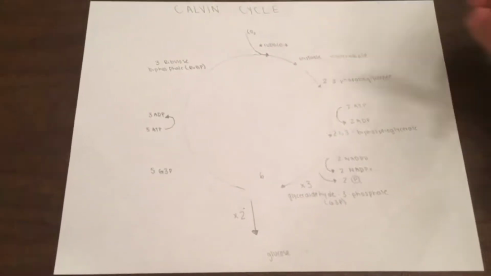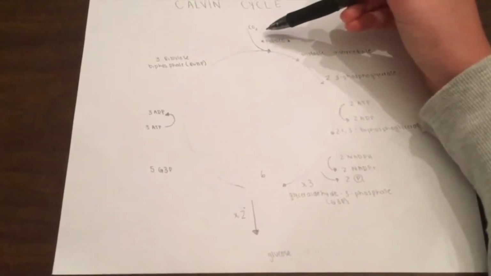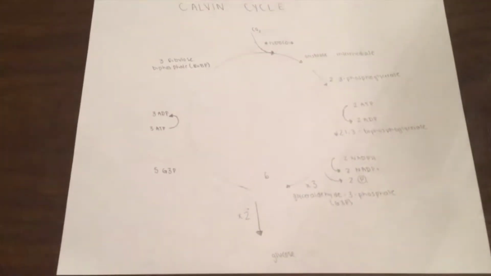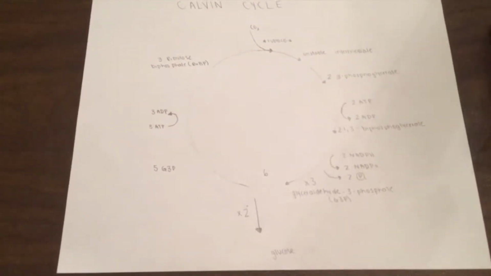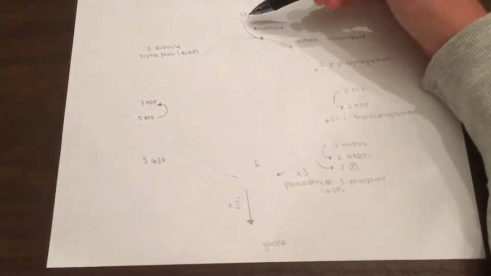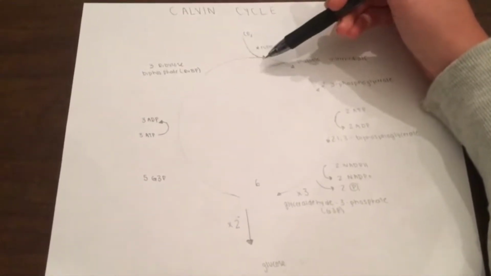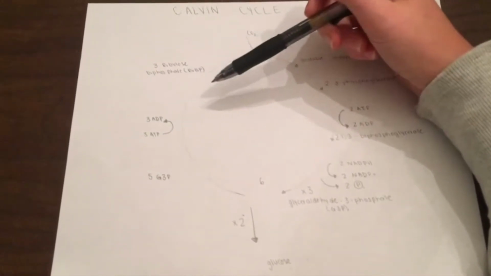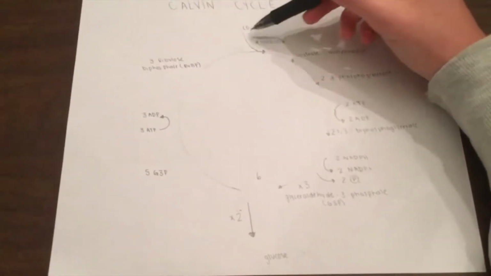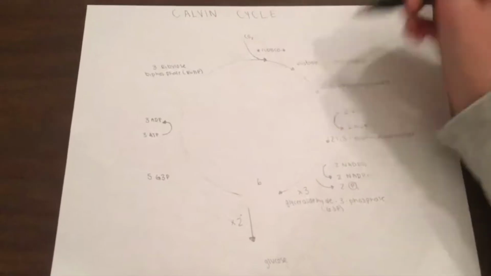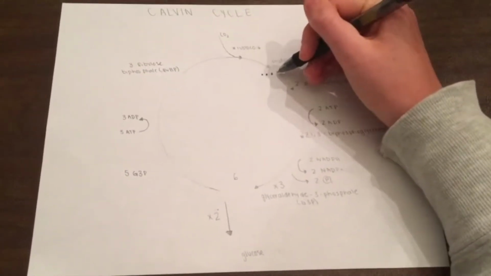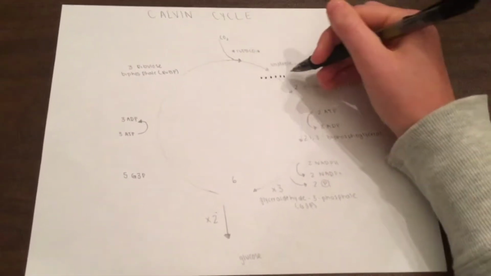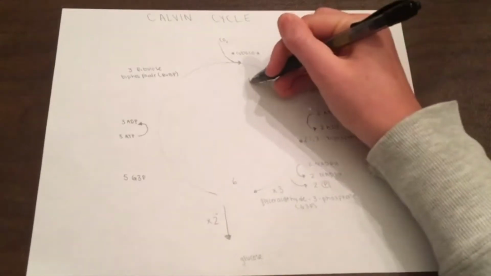So we're going to start with a CO2 molecule from the atmosphere. Now this beginning part of the reaction is going to occur 3 times over, but I'm just going to explain it one at a time. So you're going to start with one CO2 molecule, and it's going to come into the reaction and bind to a 5-carbon molecule called ribulose biphosphate, or RuBP. So this CO2 with the RuBP is going to form a 6-carbon molecule that has a phosphate on each side.